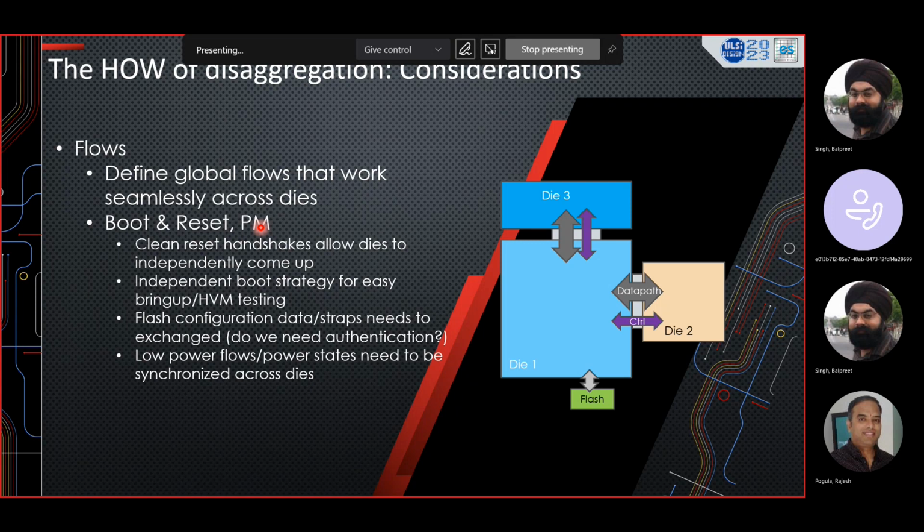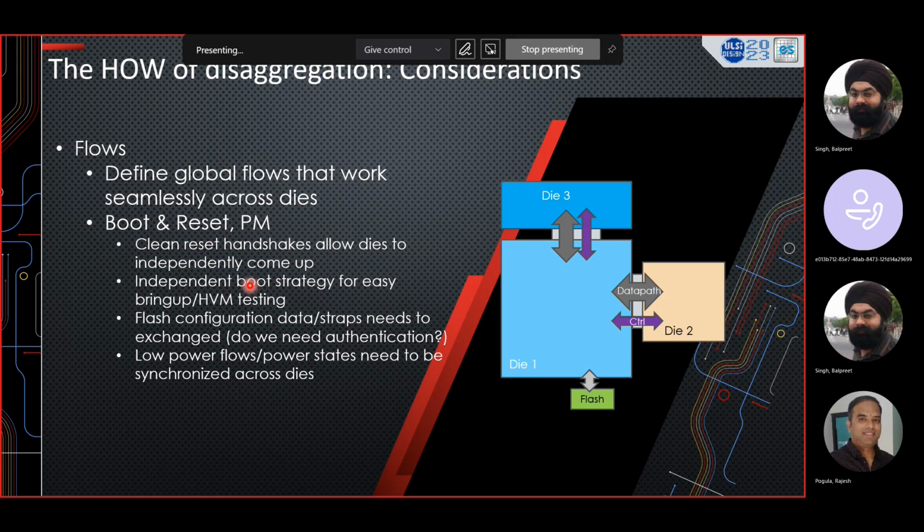But for sure, before these two chiplets start communicating with each other, there has to be some kind of handshake to make sure that both of these, or whatever n number of these chiplets, have come out of reset. So these handshakes, which were earlier not even required, have now come into the picture. So you have to think about how you handshake between the chiplets when you come out of reset, and how you make sure that both the chiplets are ready to start communicating.